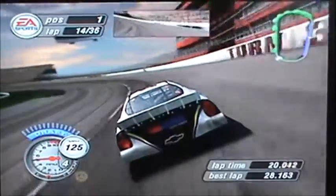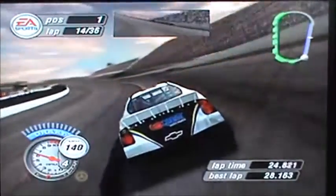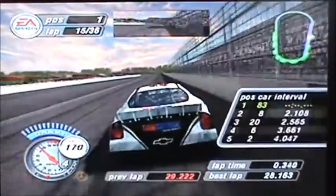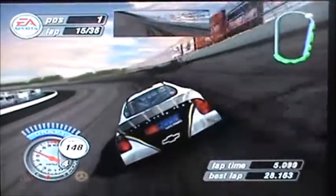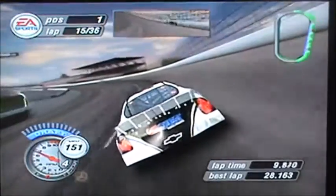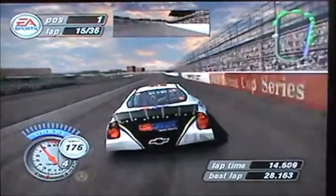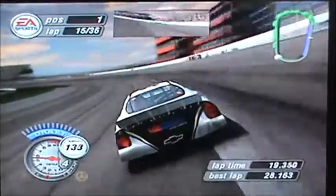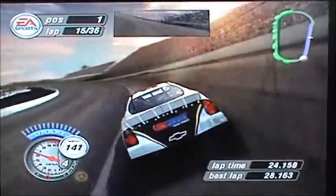But obviously it's not as good. It's pretty realistic, and I think this game is as realistic as it comes, along with NASCAR Heat Evolution. So there's a lot of similarities between the two. That's what I like about it. Problem is this game doesn't have pack racing at Talladega and Daytona. Unless you're out front and you're trying to block the field, then it becomes pack racing, I feel like. Other than that, they're pretty similar to each other.